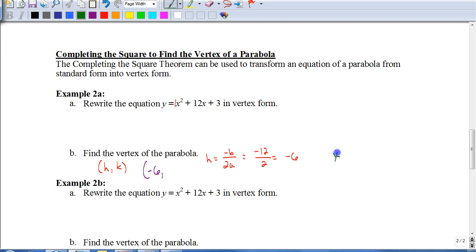So to find y, it's going to be negative 6 squared plus 12 times negative 6 plus 3. Well, negative 6 when you square it is a positive 36. And 12 times negative 6 is a negative 72. Well, 36 minus 72 is negative 36, plus 3 is negative 33. So our vertex here is going to be the point (negative 6, negative 33).